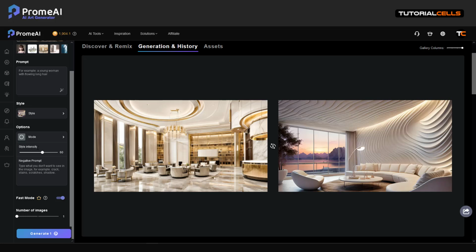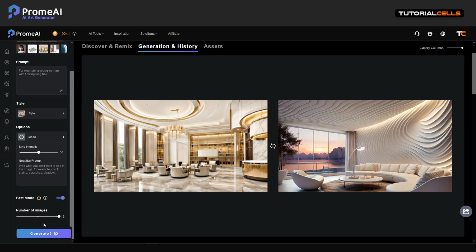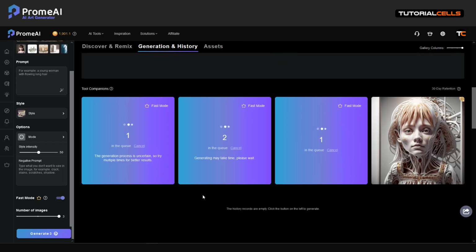Okay, style intensity. If you want, you can make it 100%. It means it's going to create more of this image. But if you want to maintain your reference image, decrease the number to 50%. And the number of images, 1, or if you want, you can make 3 different versions of that. But if you make 3, you spend more coins. Be careful about that. Click on this to see which tools spend how many coins. And generate. Let's see, mixing these images, what happened to our final result.